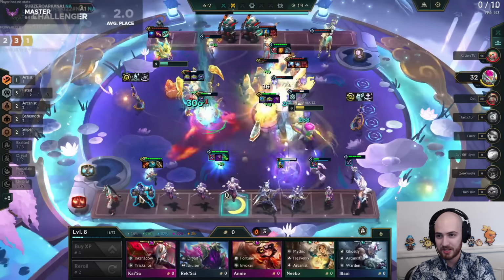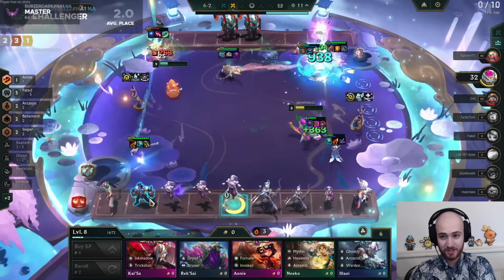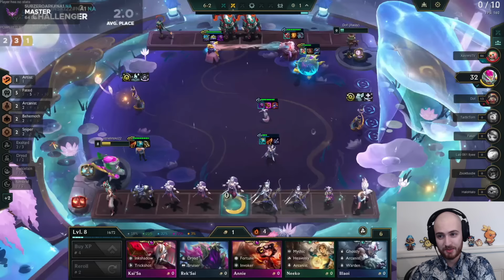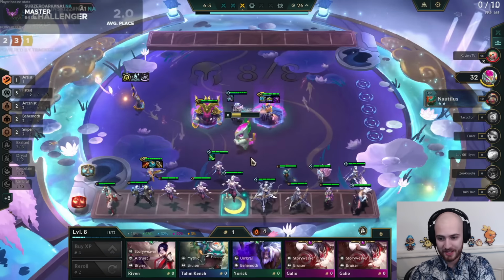That's not a 2-star Nautilus on bench. So yeah, he puts this in to deny. I don't think that's a 2-star Nautilus on bench. But yeah, he just throws this in just for fun, because that's the only possible way we could not win this game, is if that person hits a Nautilus 3. But that is almost definitely not going to happen.